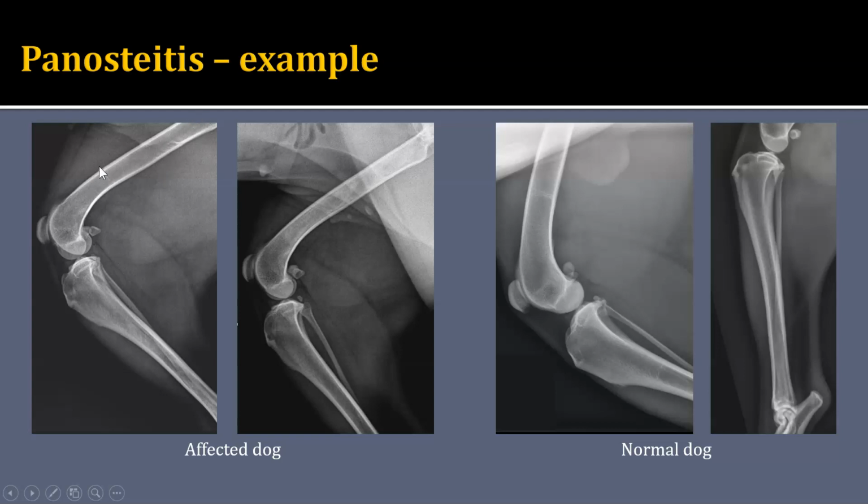Now I'm going to notice a little sclerotic line here that is transversely oriented to the femoral diaphysis. That is a variant that we might see. Those are usually called growth arrest or stress lines, and that's just a little area of bone that got deposited at a point of growing in this young dog. And so this normal dog over on the right side of the slide also has that growth arrest line. So again, normal for comparison.